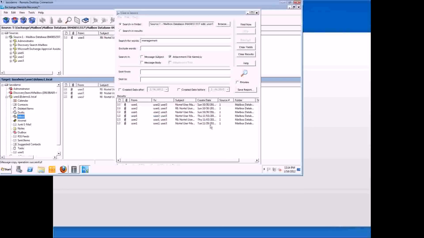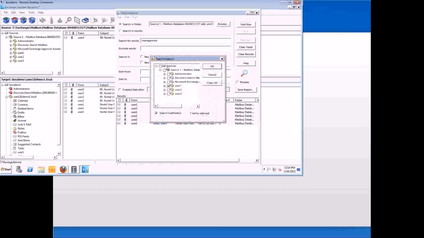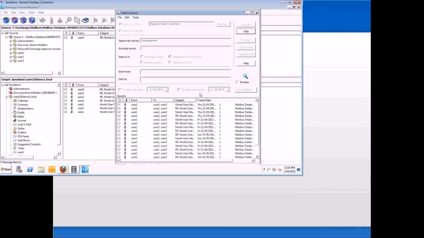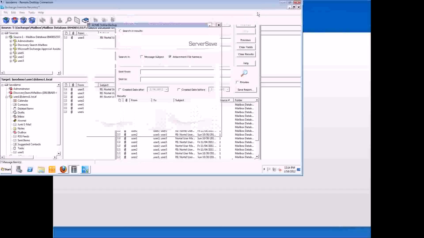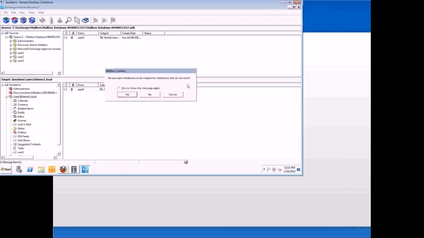Let's say we wanted all of those. So you just shift select, drag them all over. Very simple drag and drop. I can search across the board, find again, and then we get a whole list of items where this management document has gone across our network. So you can do sent from, sent to, a really powerful query tool here. Also on the recovery, you can just drag and drop a user from one server to another, and it'll override it, or you can just take the whole new database and just drag and drop onto new hardware. And you say, okay, and it'll even create the mailboxes that don't specifically exist yet.